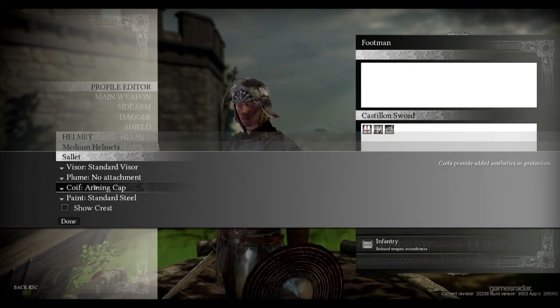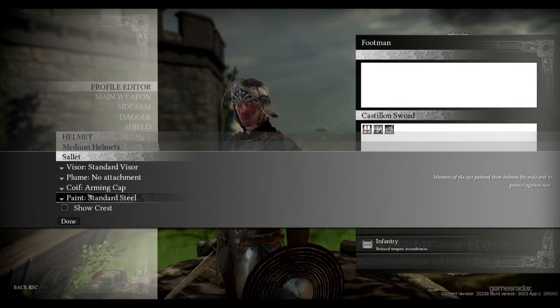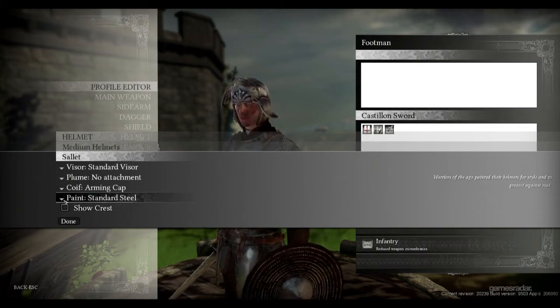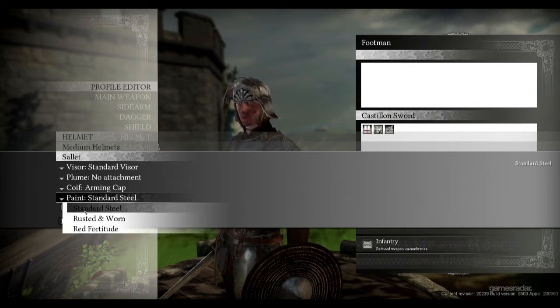And you can even attach plumes and sexify up your helmet and make you much more flamboyant, which they did a lot back then. It was a sign of wealth. If you could waste money on some feathers for your helmet, you must have a lot of money. And you'll also be able to paint it.